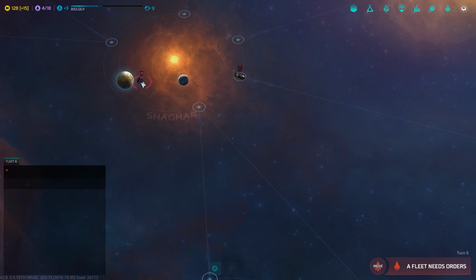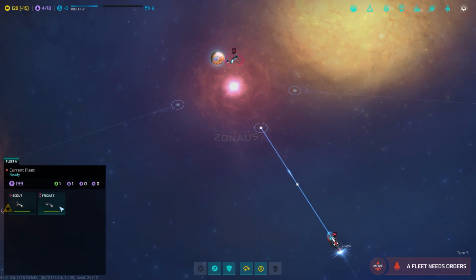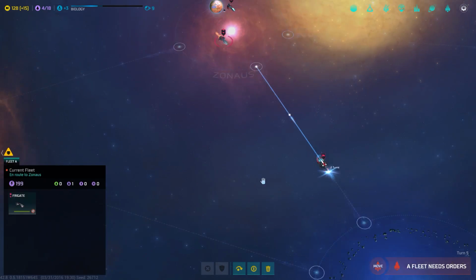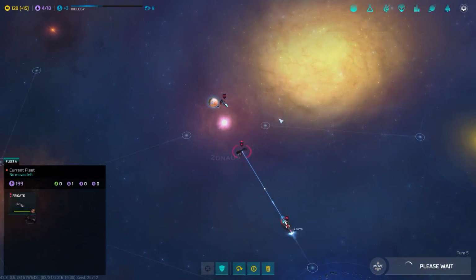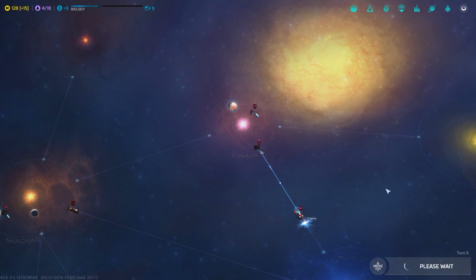Where's our first frigate, actually? That's a scout. Right, it's over here. Let's send it back to our home system. And we can keep scouting, I suppose. This way.